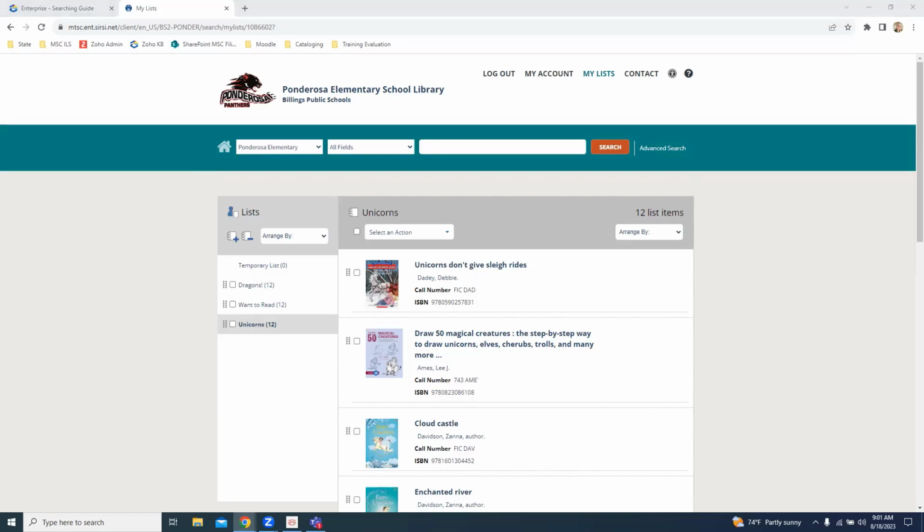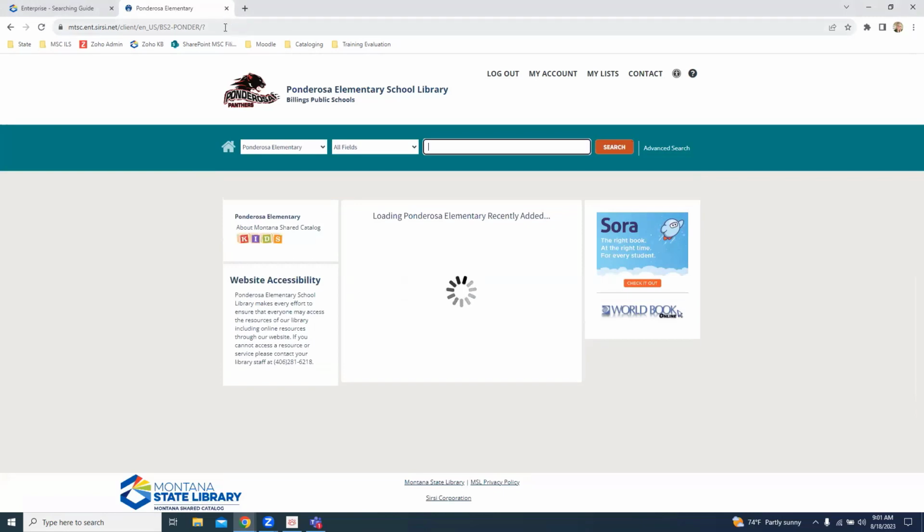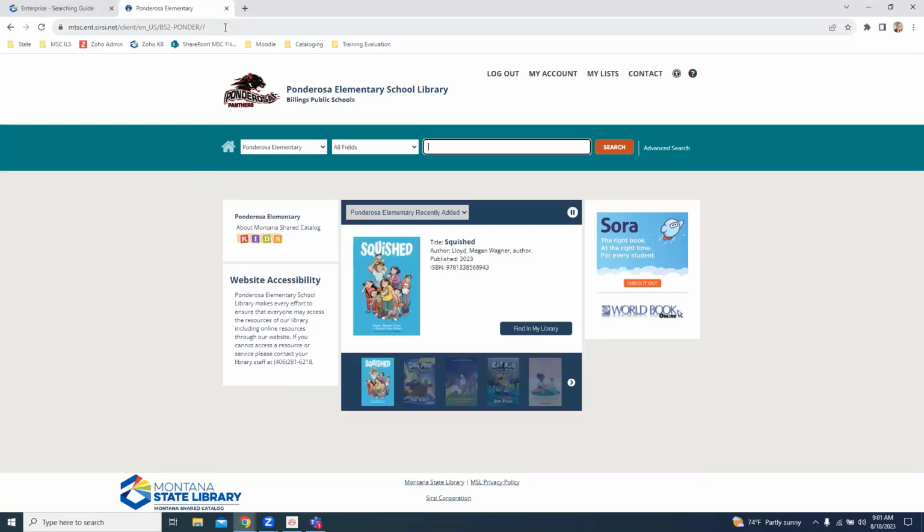Excellent. One last thing I should do is, could one of the high schools link to their OPAC homepage? So I'll just show you the ability to place holds online. Or one of the system administrators could do that for me.